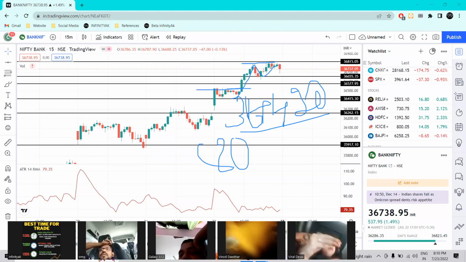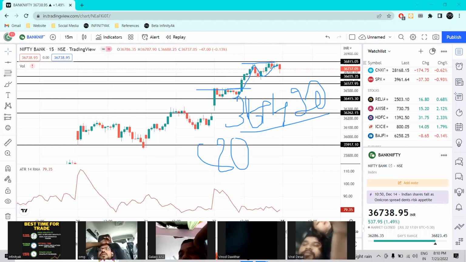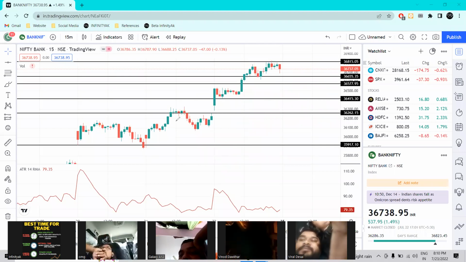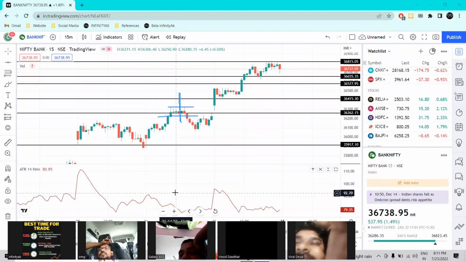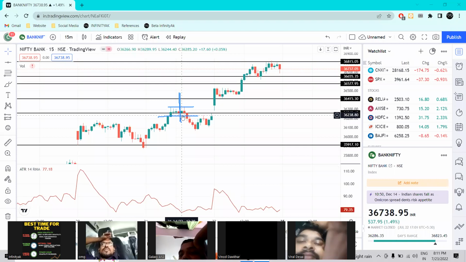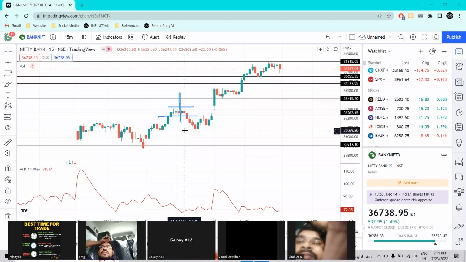So if you go here, just keep the volatility index. Here we are in the sell mode. We think that we have to keep selling. In the selling section, we go here, and you can drag to here, and you can keep 77 points SL, 79 points. You take a trade here, 79 points SL, and almost 140 target. Almost the target has been achieved.